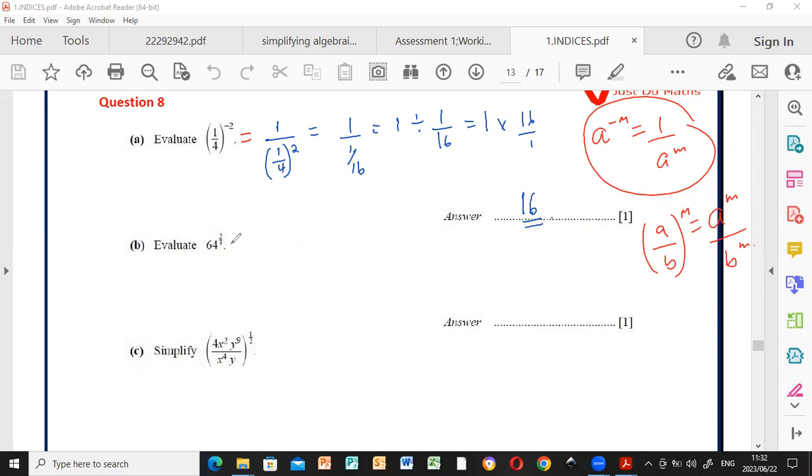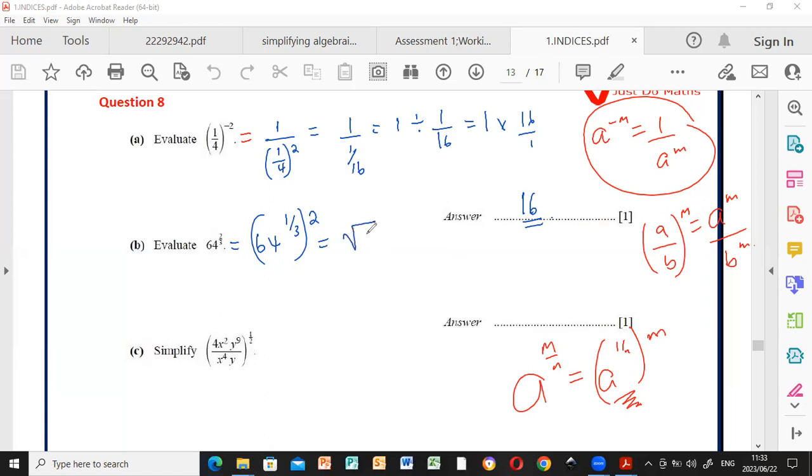And here we can keep the 64 to the power 1 over 3, to the power of 2. Remember, I said that if I say a to the power of m over n, always keep it as a to the power 1 over n, and put the m outside. Why? Because it's easy to find the nth root of a number. So likewise here, we know that it's going to be very easy for us to find the cube root of 64.